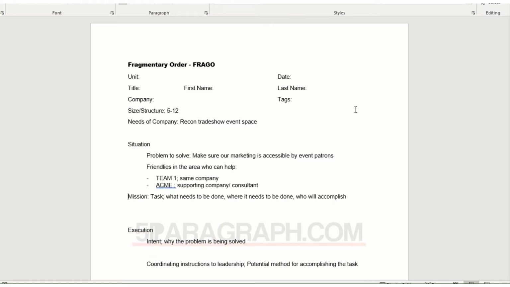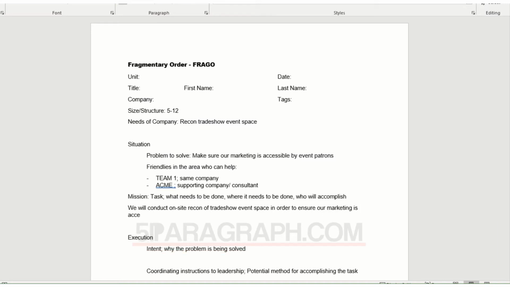Alright, so now we're going to go into the mission. We will conduct on-site recon of the trade show event space in order to ensure our marketing is accessible.